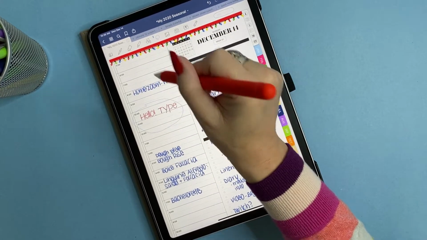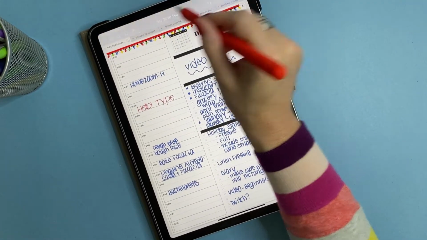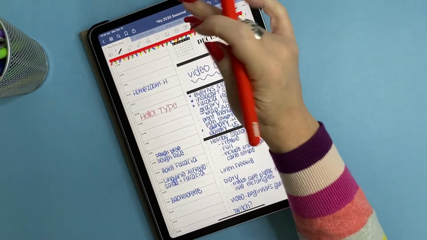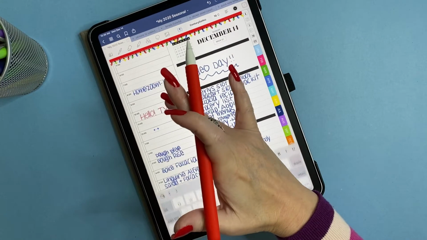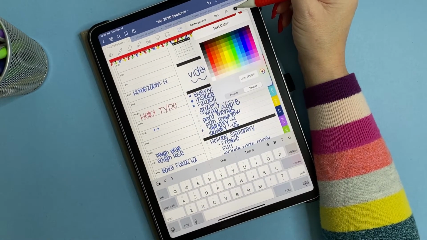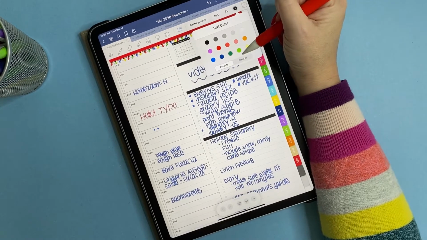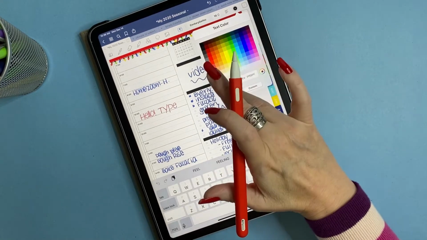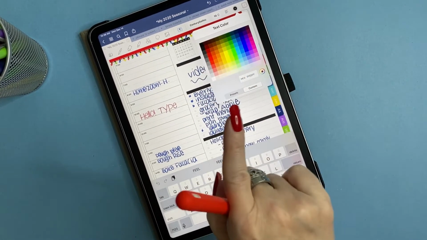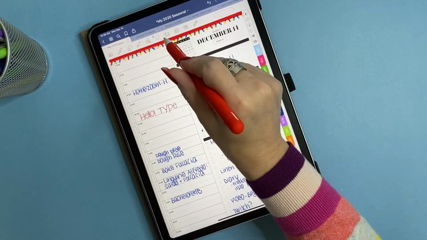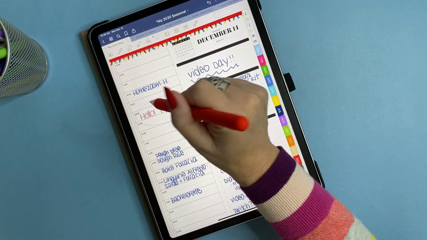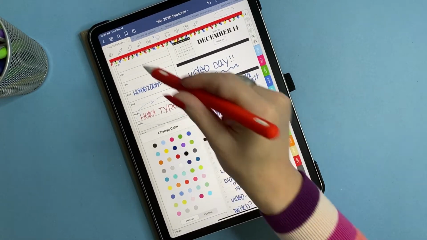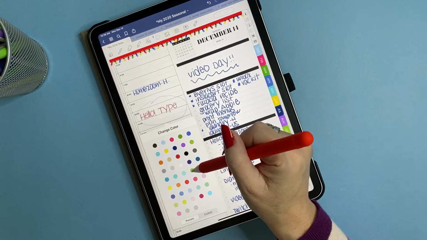Actually, no. Let me get back to the pen presets, the color. When you're physically writing, you can choose this. Now, when you use text, you can choose your text colors as well, right? And you can't add to presets in your text colors. There's no hex code here. But you can take your handy dandy lasso tool, circle it, and change the color. And then all of the colors that you inputted in your pen presets will pop up here. So you can change it to whatever you want.